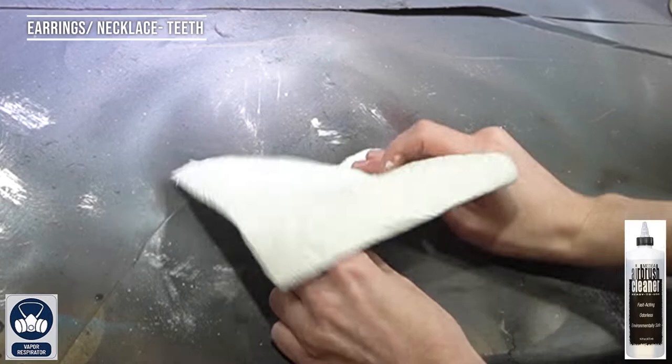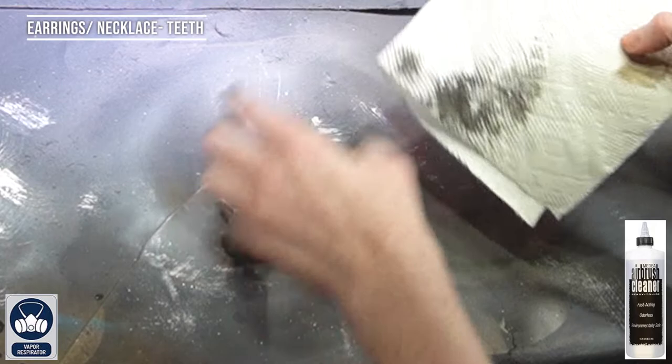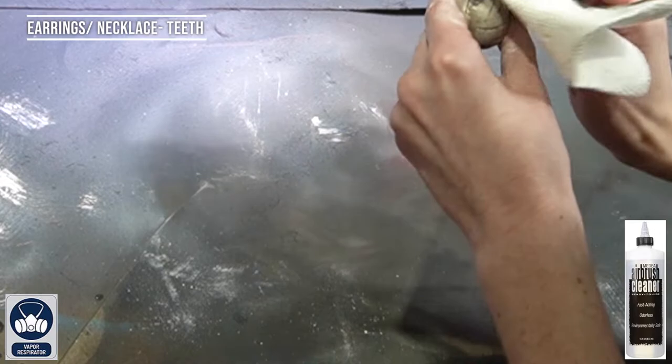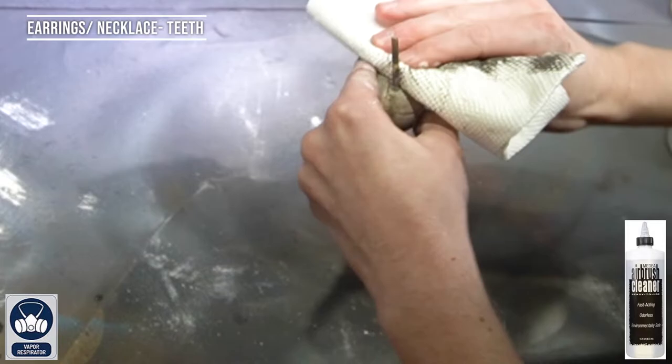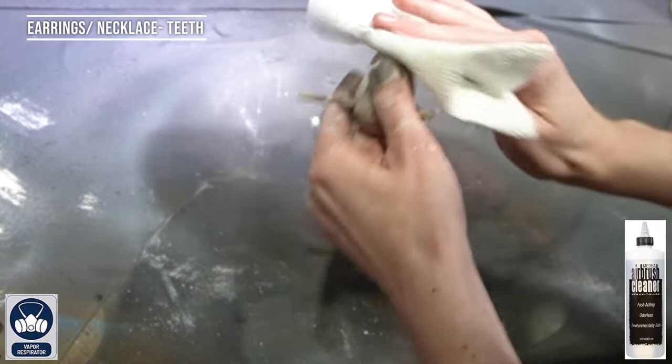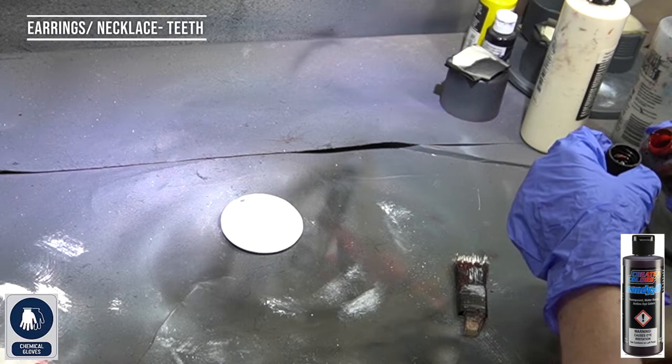The final step will be grabbing your airbrush cleaner for your airbrush gun, putting it onto a dry piece of paper towel, and while it is still wet on your paper towel, you're going to rub it onto the surface of your piece. This is going to cause the top layer of the paint to come off slightly, and you can buff it so it'll actually look like somebody has been touching that part. It'll look like more oils have been touching the surface and just give it another layer of depth.